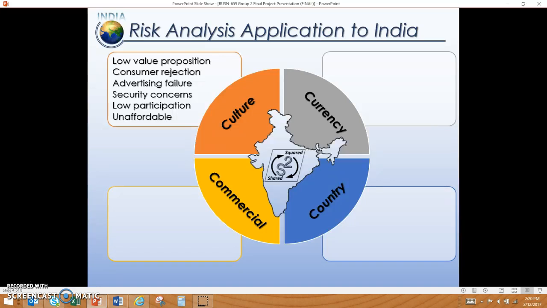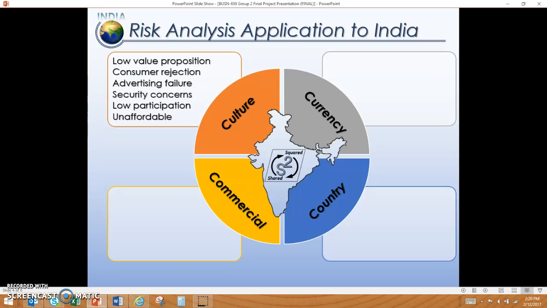Consumers may also reject Shared Squared's e-commerce platform if elements fail to appeal to how Indians like to shop or fail to offer what they like to buy. Advertising is perhaps the most culturally sensitive element. It must be clear, convincing, and seen to ultimately be effective. Shared Squared plans to address such risks with advertising on high traffic areas like railway stations. Perceptions about the security of shopping online will also be important to proactively manage.